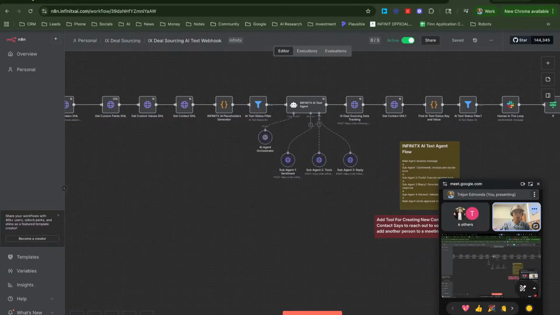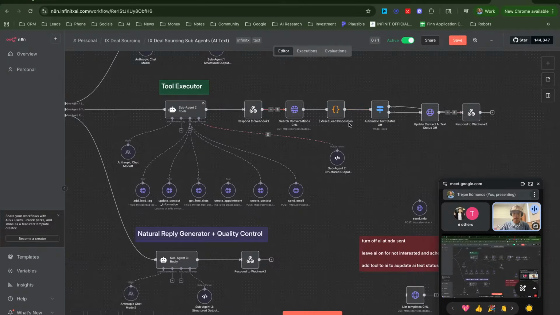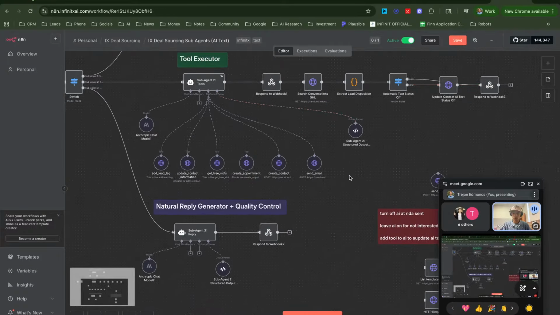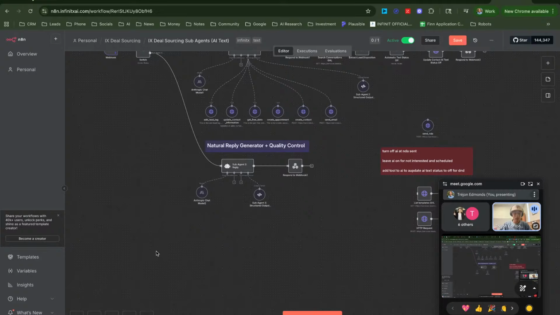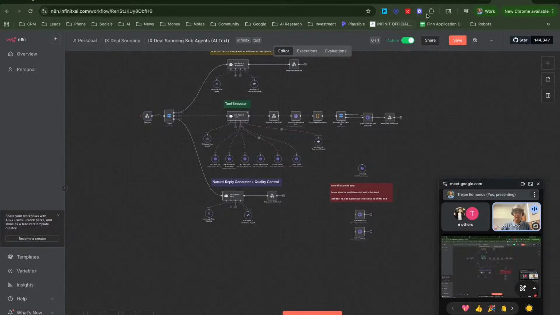Yeah, cool. All right. And then we just update the contact or log that we have the conversation done there, and then we have a final AI that is handling the replies and is a quality control to make sure the reply is full of the context. The reason why we broke this into 3 sub-agents instead of just using 1 agent is because think about it. When you're handling a conversation with somebody, your thought process is pretty dynamic, right? You think about what is the context of the conversation? What does this person mean? Okay, now what action do I need to take? And then how do I want to reply to this person? So we broke our human thought process into an AI agent process that mirrors the way that we think.